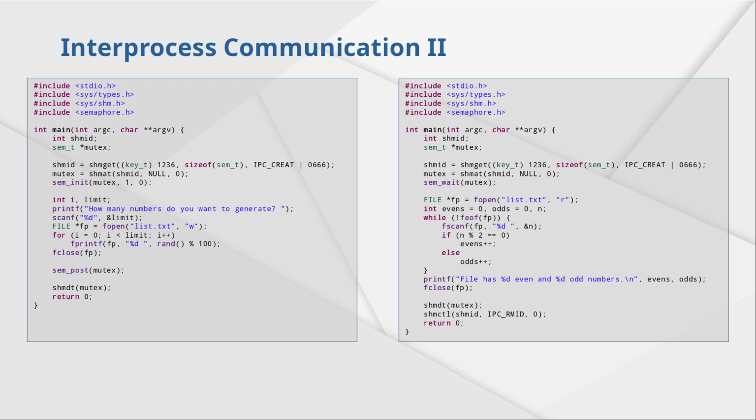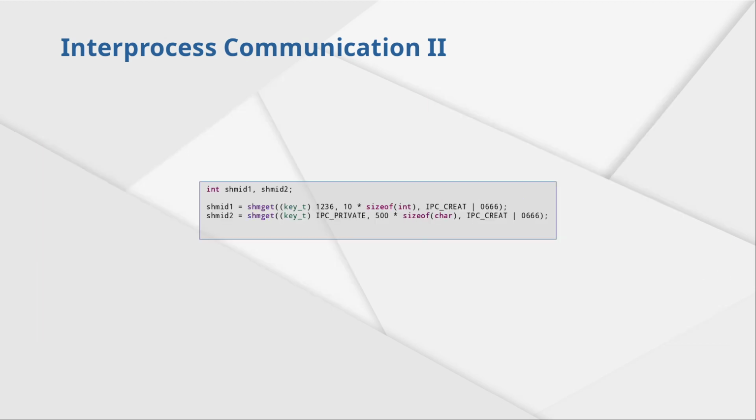The program below needs to read from a text file, but it can't yet proceed because sem_wait will block this process. The required sem_post will be called from the program above only after it has finished writing to the file. Both programs are able to communicate thanks to storing the semaphore in the shared memory segment.